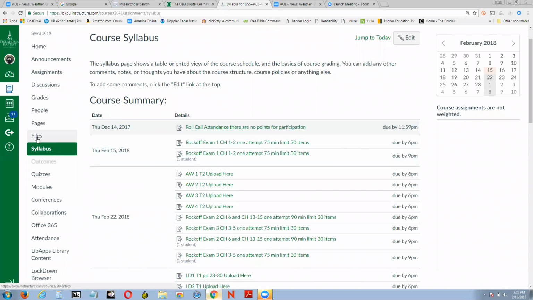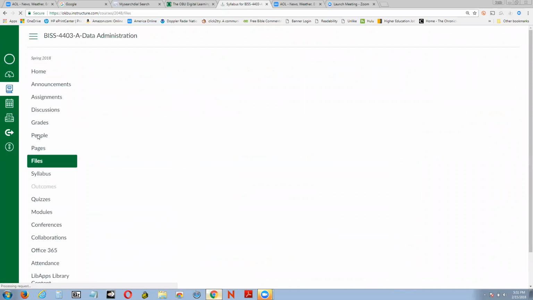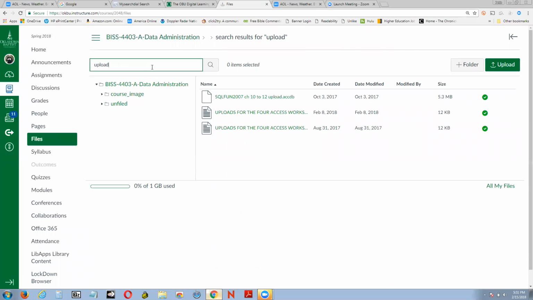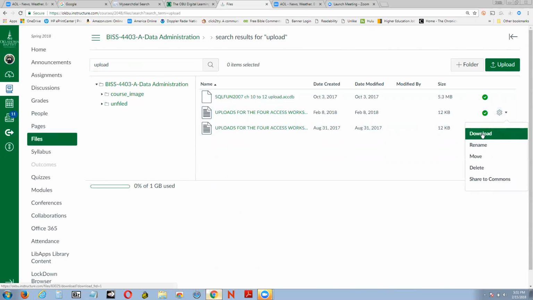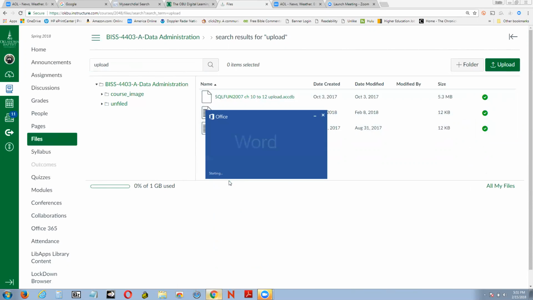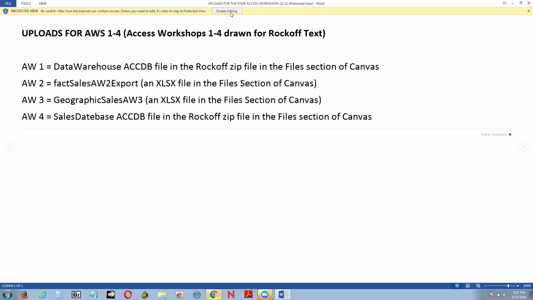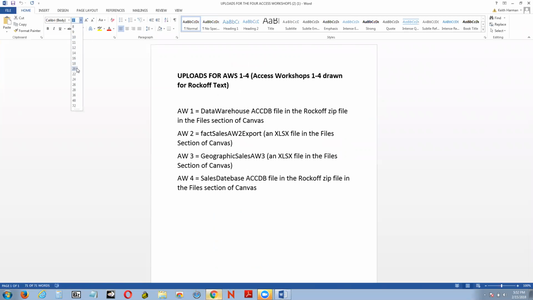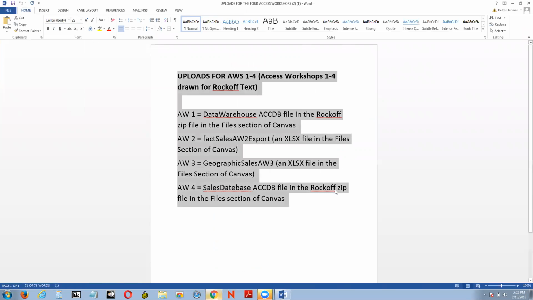I'll go into files, search for files and do upload. Okay, I have this file uploads for the four Access files. I'm going to enable the editing, and then I'm going to put this up and increase the font so you know what's due.